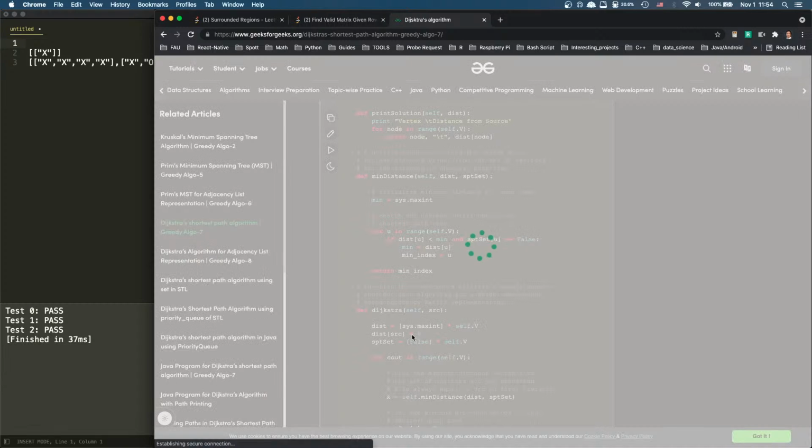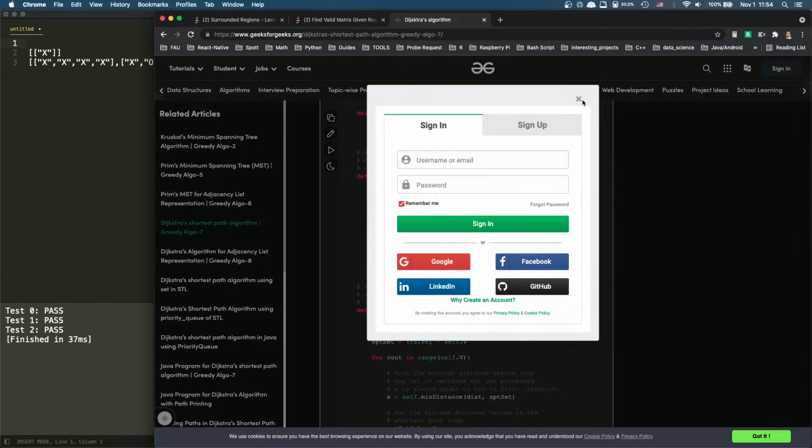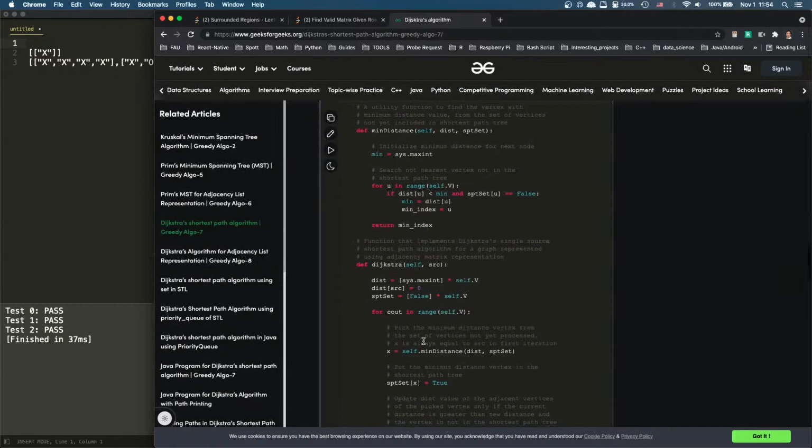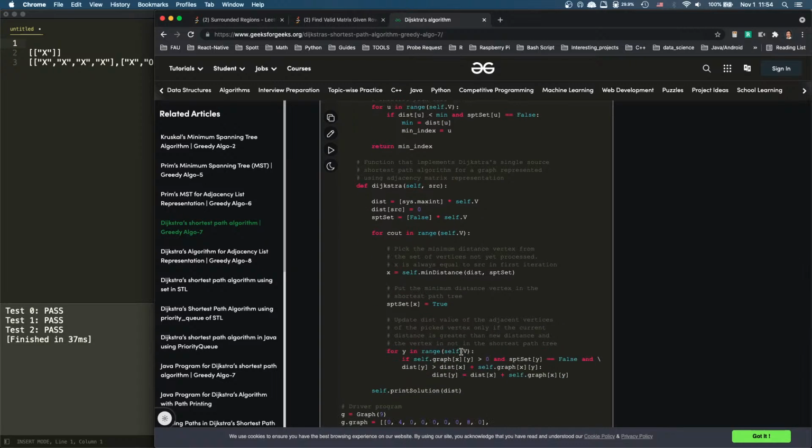Distance. Count in this minimum distance. Dist y, I'm updating dist y. And then what? Self.v.